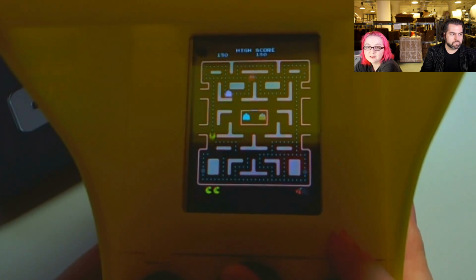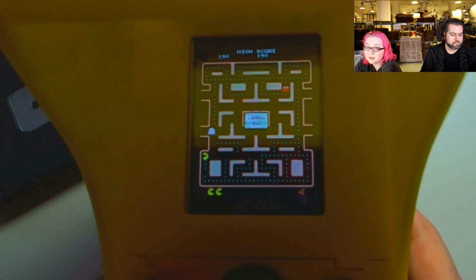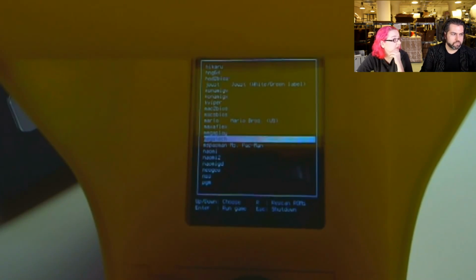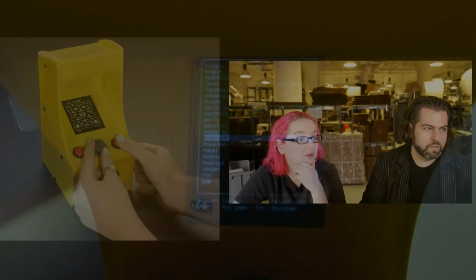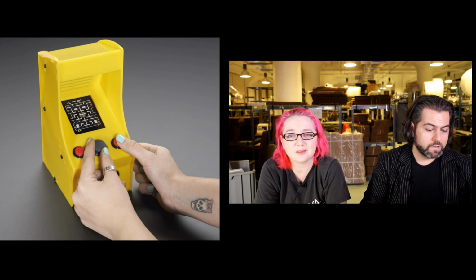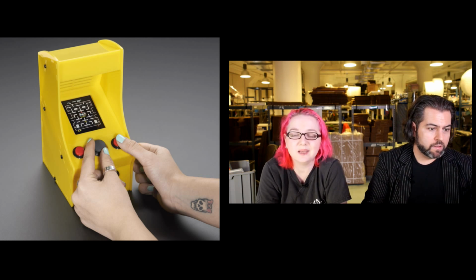And then you can play all these fun games, and it has a speaker built in, so it sounds really good. And then to get out, you just press both buttons in the front, and then you can exit back to the main menu. So that allows you to play a whole bunch of games, because there actually wasn't an easy way to select what game you wanted to play, all the menus were made for HDMI screens. It actually took a long time to get the curses code working, but Philby attacked it with a vengeance. And we have a list of all the games that it works with. It plays Frogger, Pac-Man, Kix, Joust, Donkey Kong, all the most popular 80s games.